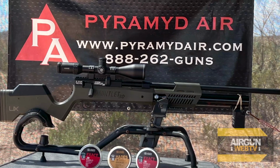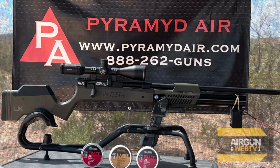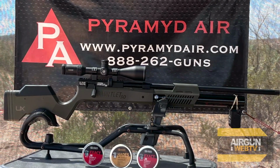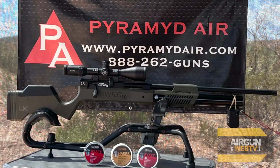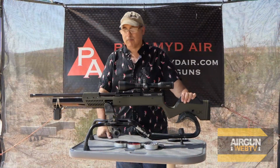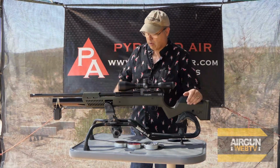This thing's all about a lot of energy at range with high velocity, taking game. That's what this gun was designed to do. And I would really like to go do that with this gun. Maybe hunt some coyotes with it. I think this is a beautiful, like Predator gun, just awesome that way.